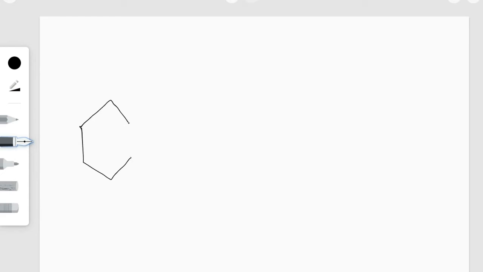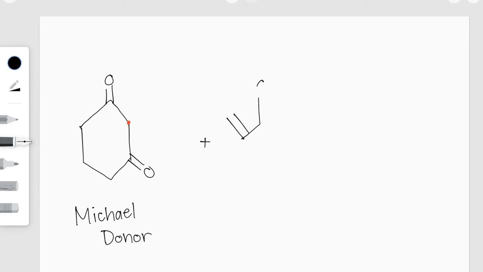So now that we've decided which of our carbons is going to be deprotonated, we need to talk a little bit about the Michael reaction, which is the first reaction in the Robinson Annulation reaction. In the Michael reaction, we have a Michael donor, which is going to be our cyclic dicarbonyl compound, and a Michael acceptor. The Michael acceptor will have an alpha-beta unsaturated bond, which means that the alpha carbon and the beta carbon have a double bond, which suggests that they each lack 1 hydrogen.